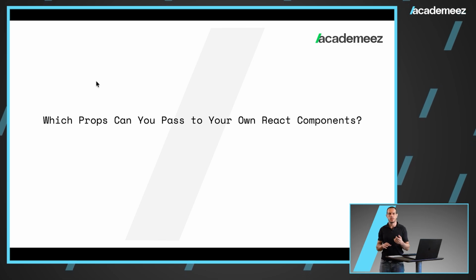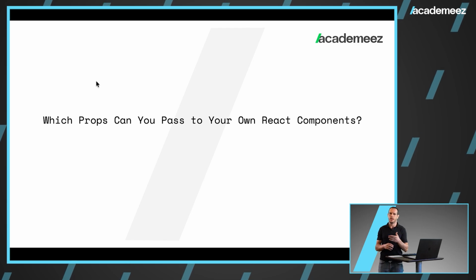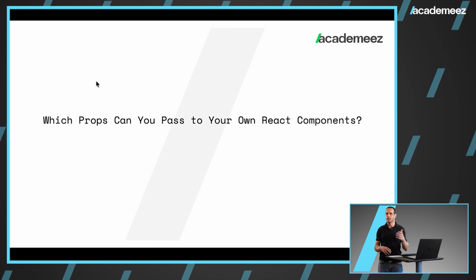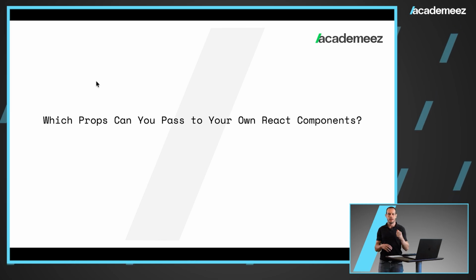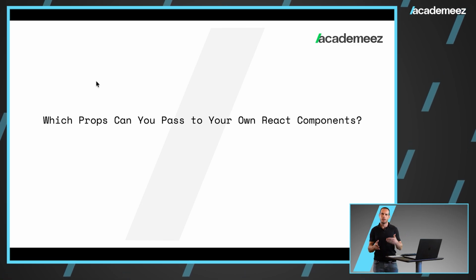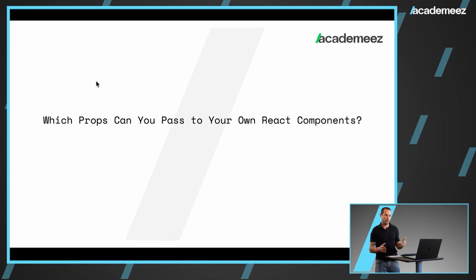So we covered how to know which props you can pass when you're using a DOM element like image, like button. So number one is check the documentation. Number two, we use TypeScript and the IDE autocomplete to actually know which props we can pass. We saw it, which props we can pass to an image. And number three was checking the developer tools, grabbing the instance of the image that is created, and then from that instance I can just use the developer tools autocomplete to actually examine everything that the DOM element has. Now let's talk about which props you can pass to your own components.